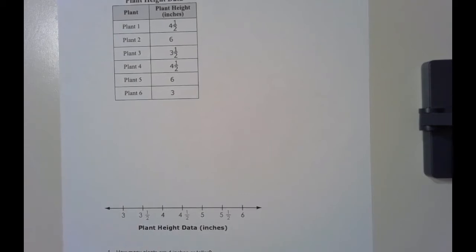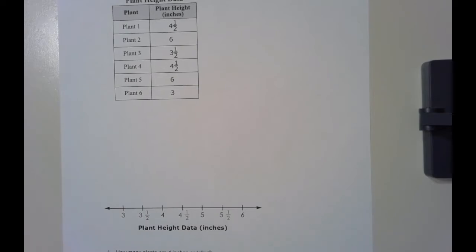Go ahead and pause this video until you are ready. So what you need to do is have this all written out on your paper with the tick marks drawn and the numbers listed. And when you are ready, you can unpause the video and we're going to talk about how we can put the data on this line plot. But please pause until you are ready.